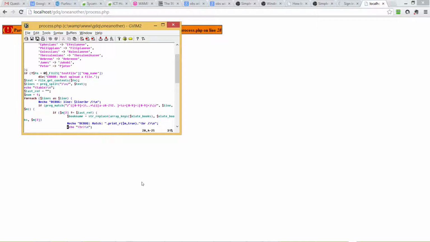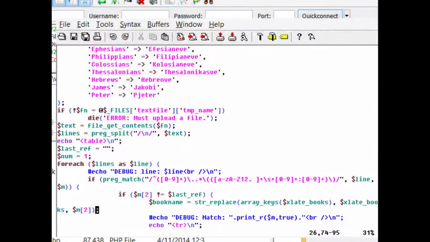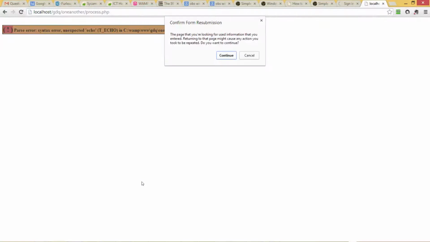Let's try it again. Now it's unexpected echo on line 28. And you're seeing how I actually go through and debug my code. I come down here and I say, okay, unexpected echo. So you weren't expecting an echo. Well, what's wrong with that? Remember, it was reported on line 28, but that means the error occurred on line 28 or before. Is there any problem with a comment? No. How can you have a problem with a comment? Then the line above. What's missing here? Oh, we're missing a semicolon at the end of that line. Okay, so I fix that, I save it, and I come back again.